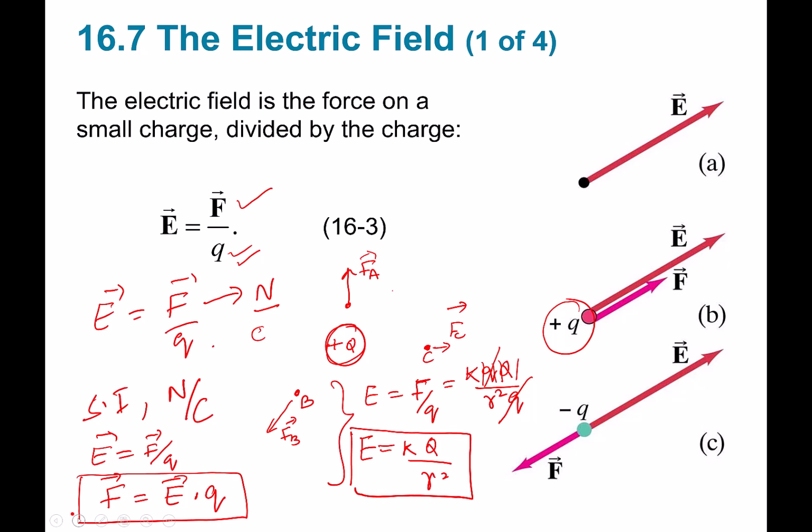So here we have a diagram on the side which just represents the electric field at a given point in space, maybe here where the test charge is. The force on a positive charge at that point is in the same direction as the electric field. And if it's a negative charge, it experiences a force in a direction opposite to that of the electric field. The electric field due to a unit positive charge is always away from the charge.